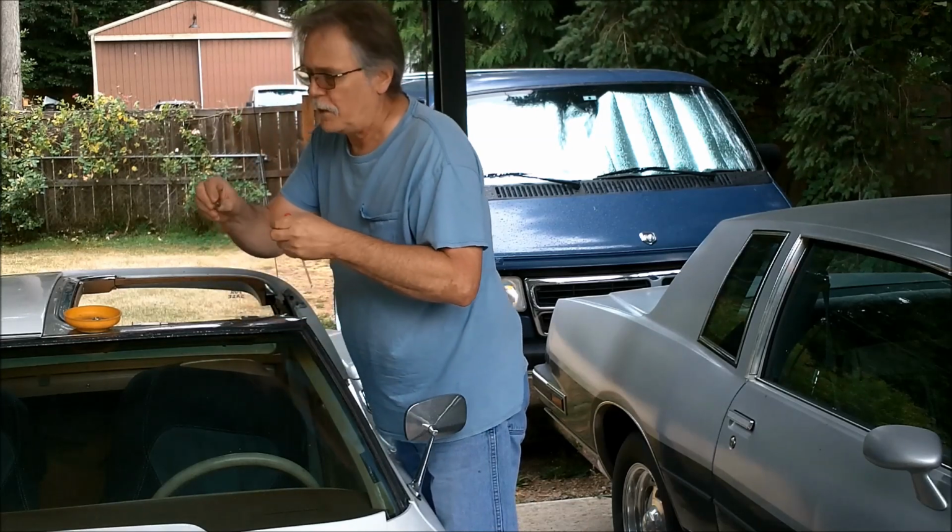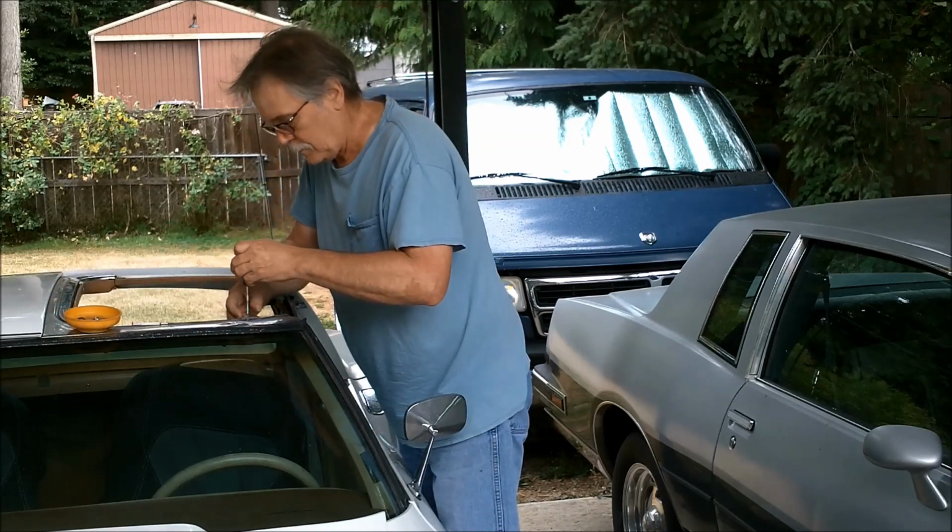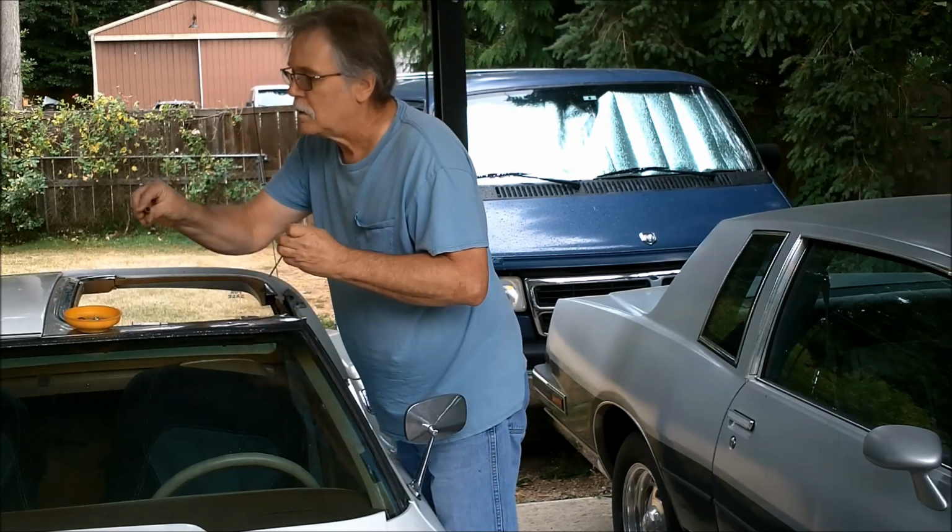Alright, well, I got that clip out without damaging it. That's good. The spring.